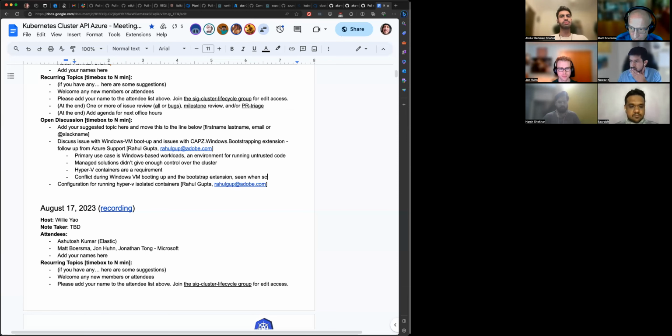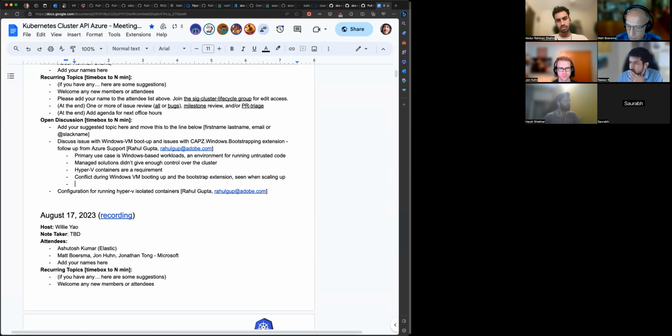So that results in the node not joining the cluster, and even if we look at the Azure portal, we see that the instance state is always creating; it never gets into a running state.